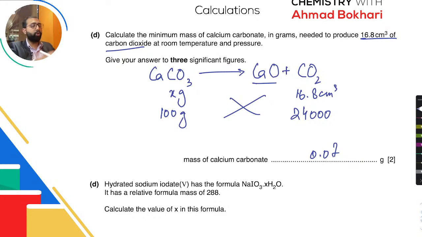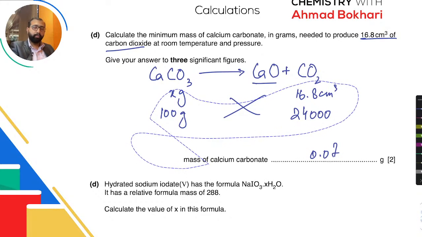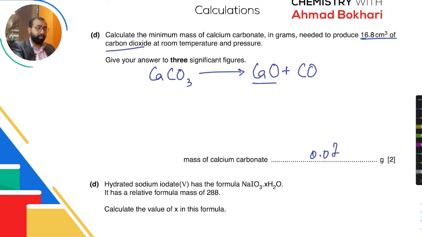Now, what if you don't want to use this method? You want to use the traditional method of using formulas. Do we still get 0.07? Of course we will, but let's show. So again, the traditional method is a 3-step method. And here's what you do. You start with whatever information they've given. Then you find the number of moles of the first thing. For example, in this case, they've told us about carbon dioxide, so I'll use the number of moles of that. Then I use the mole ratio to figure out the number of moles of the second thing, in this case, calcium carbonate. And then I get my answer.